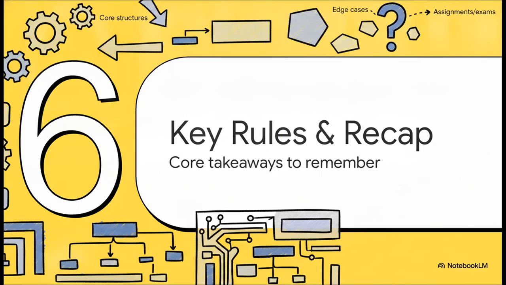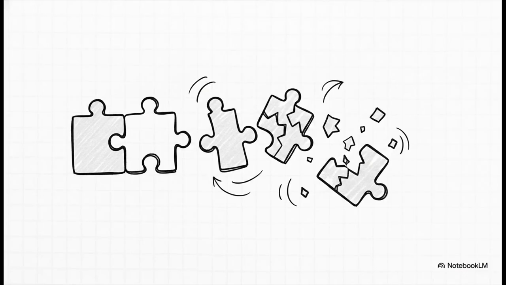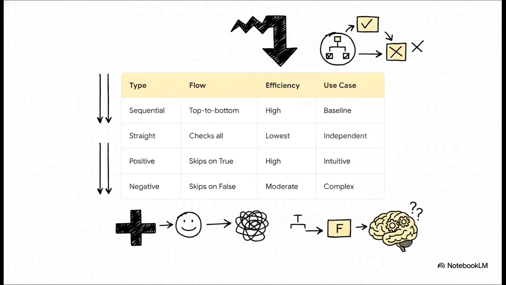Section 6. Key rules and recap. All right, we've covered a ton of ground today. Let's recap the core takeaways and specific programming patterns you need to lock into your memory. First up, when you're analyzing financial logic problems, remember that you have to clearly define your variables. Take the standard compound interest formula, for instance. Your inputs must distinctly track the principal amount, the interest rate, the number of years, and crucially, the compound interval. Missing even one of these variables in your problem analysis chart is going to completely break your sequential logic down the line.